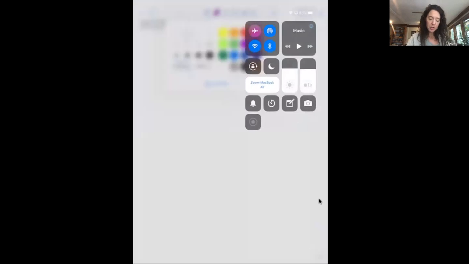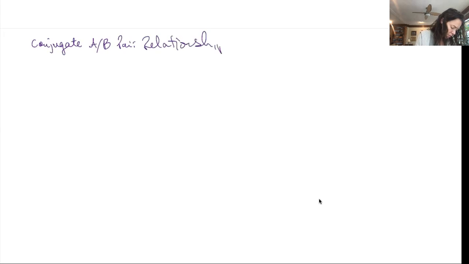All right, so types of reactions can have a precipitate reaction, we have an acid-base reaction. We are continuing in these acid-base reactions, okay? So we're going to look at conjugate acid-base pair relationships. All right. If we have a strong acid, what does that mean? That means we have 100% dissociation, right?